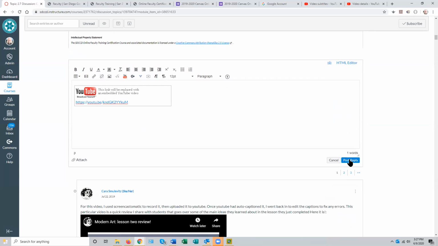That saves your post. So you don't need to go to YouTube, where there is how to upload and all this. You don't need to do that. We've already been there. We've gotten this share URL, and now we're pasting that into the post, and we click post reply, which I don't want to do because I don't want to add this one to the record in the course. This is the live course. We click post reply, and you're done.